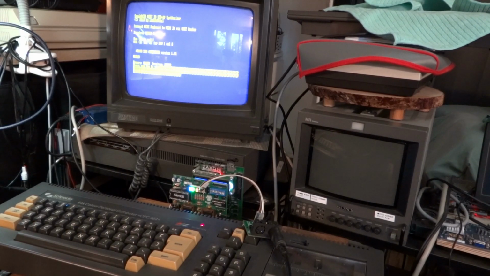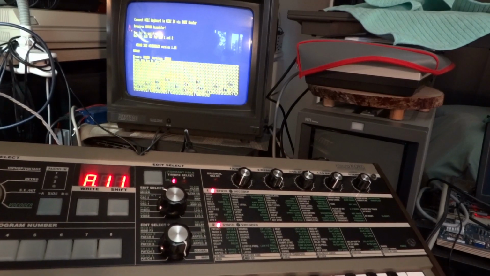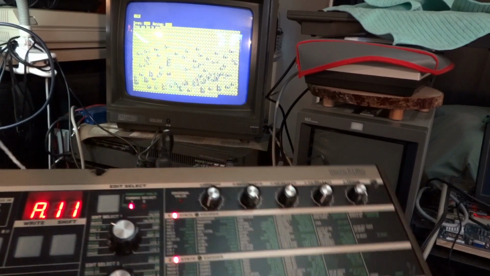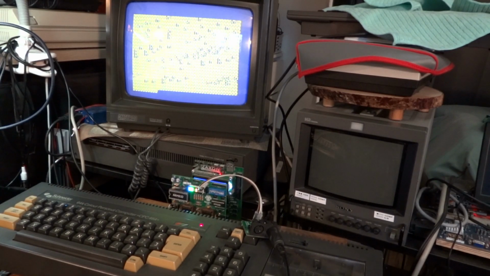Press the key to start, and now basically everything I'm playing, MIDI note on notes, are being played by the CPC AY, so it's 3-voice polyphonic. But you also hear that it's played by the SID in parallel, and it's a little bit different in tune. It's a little bit detuned in comparison to the AY, and I guess one could change the program to adjust for this, basically add 1 or 2 cycles to the frequency.